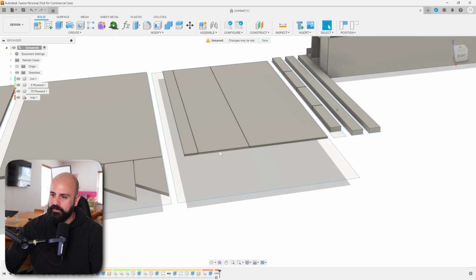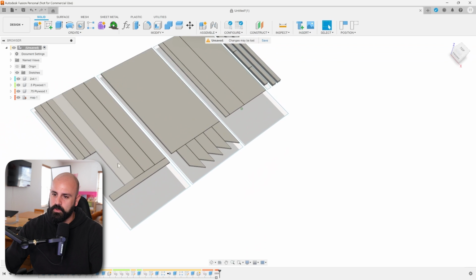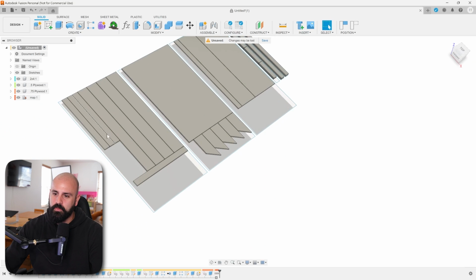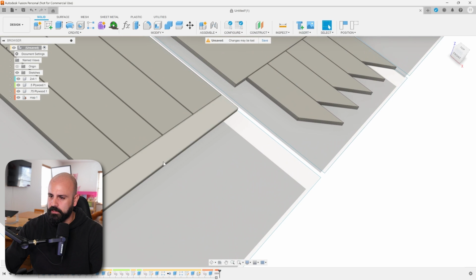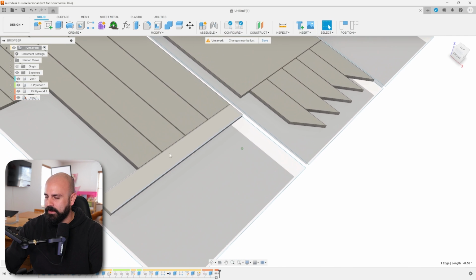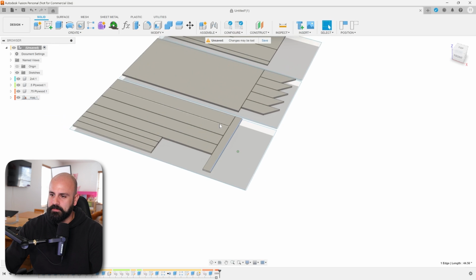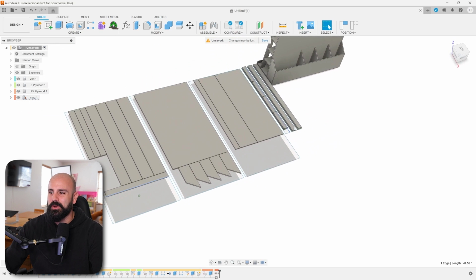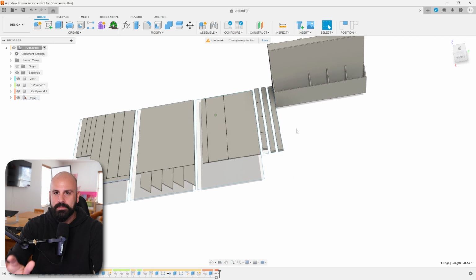Here's the 1/2 inch plywood right here. You can see it fits on a sheet. Same thing with this one and this one. The only thing is these ones right here are the slats, so these will be faced with the grain direction how we would like. And I'm sure, if we take a look at this, how long is this? This is 44.56. Maybe we can get away and put another one in here so we can keep the same grain direction, but at least it gives you a place to start to know how much material you will need. So that's the cut list.